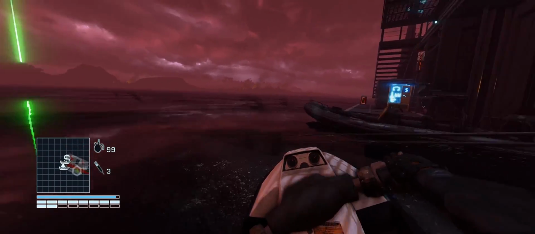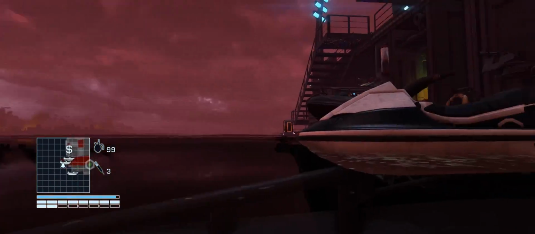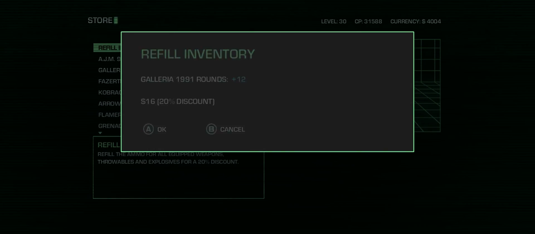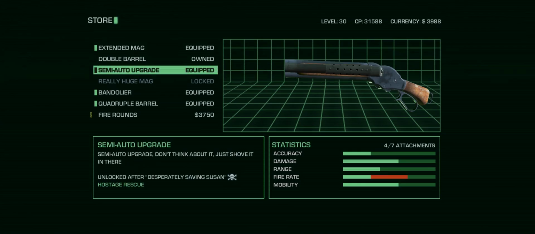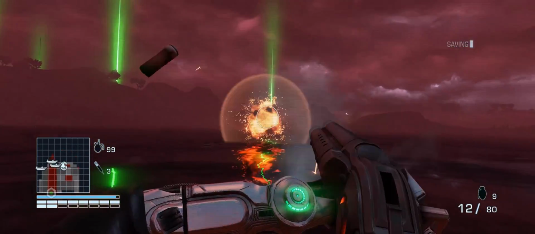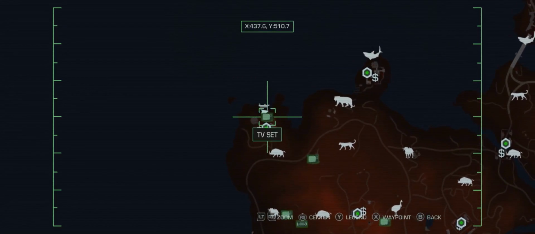And also, I did want to show off here what the last upgrade for the shotgun was. Not going to show all the weapon upgrades, but the shotgun upgrade, you know I love the shotgun, is definitely awesome enough to show off. That's right, it's fire rounds, or inferno rounds, depending on which part of the game you look at. And yeah, it's a giant fireball. Hell yeah.